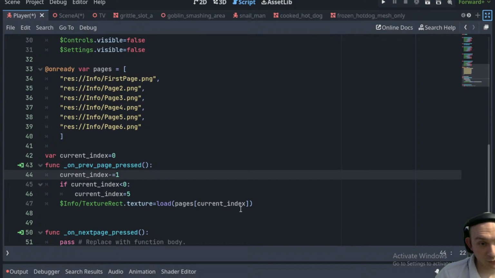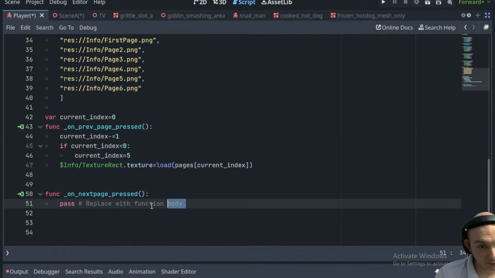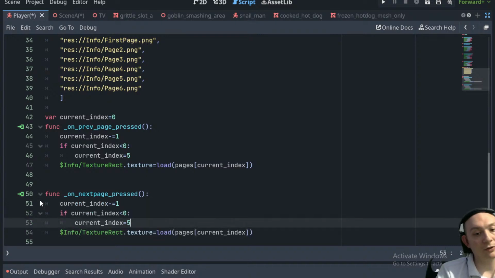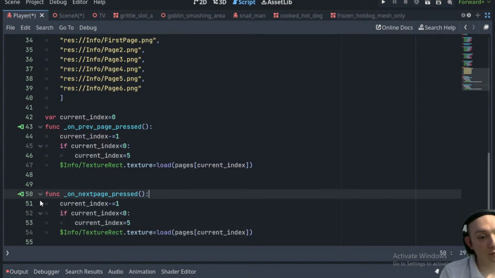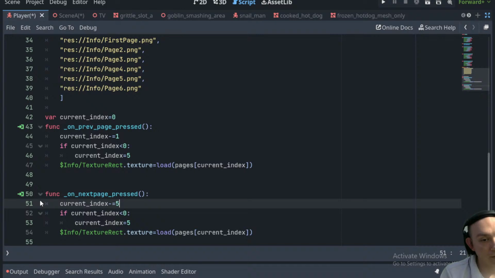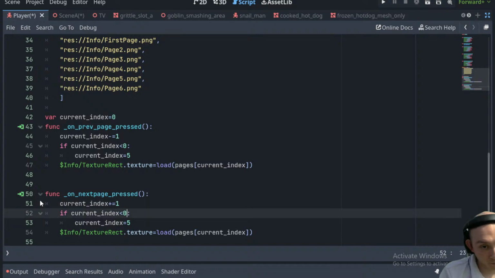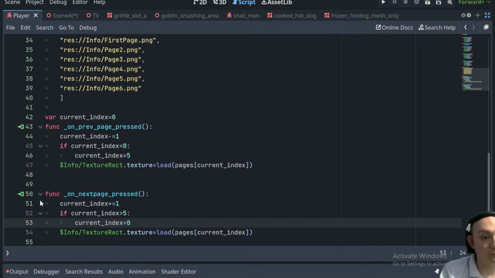I think that should work, and then it should also work down here, except we add, and this time we check if it's greater than 5. We want to set it equal to 0, so it loops back around.